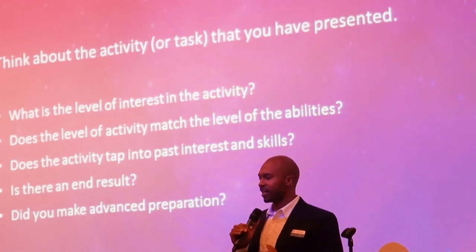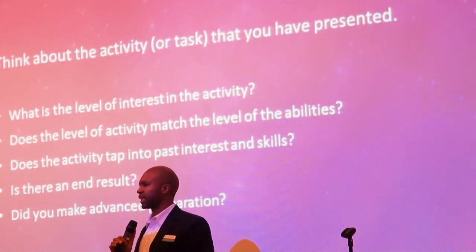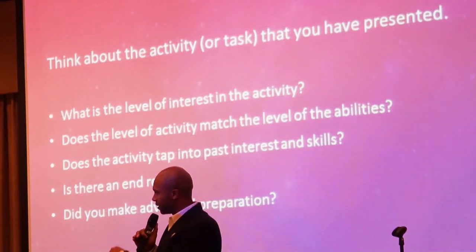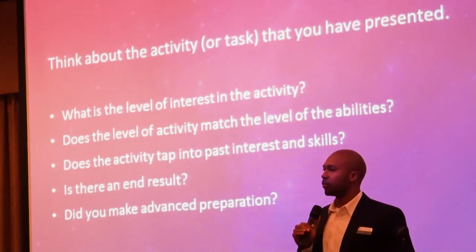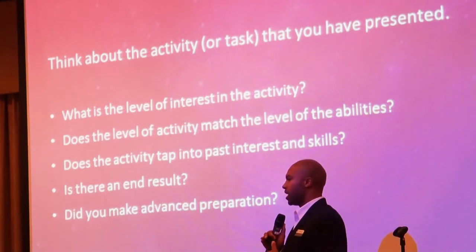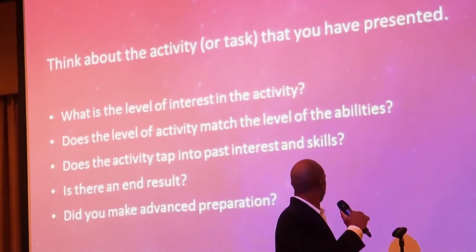But if you're able to kind of entice me into doing it, and there's a purpose behind it, such as we're making pillows for kids in need, or we're baking cookies, because I see the jars that we made, and Elon has cookies over there making. You know, we want to serve, and we want to take care, we want to do things for people. And a lot of times people are willing to do things for other people. If you think about a generation, a lot of times we put others before ourselves. So those are things you want to take into consideration when it comes to the activity.